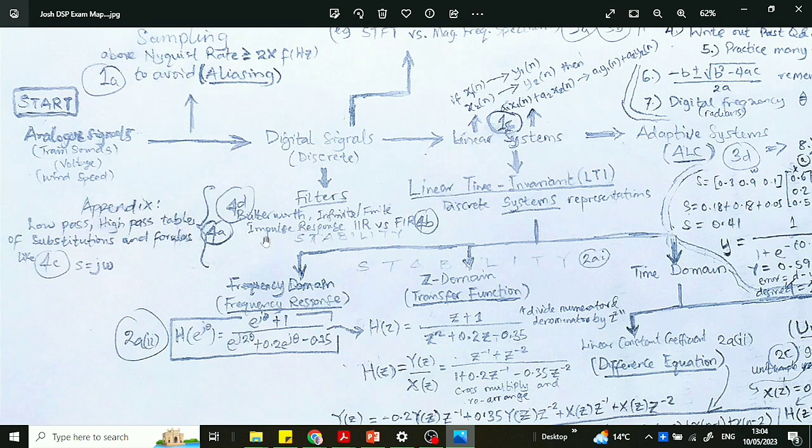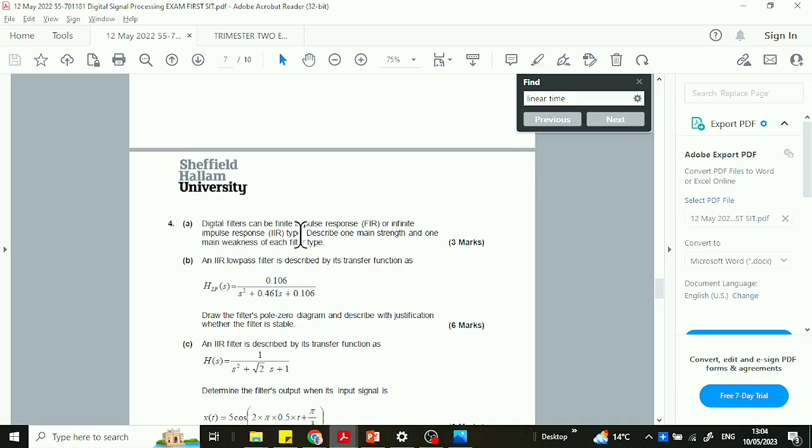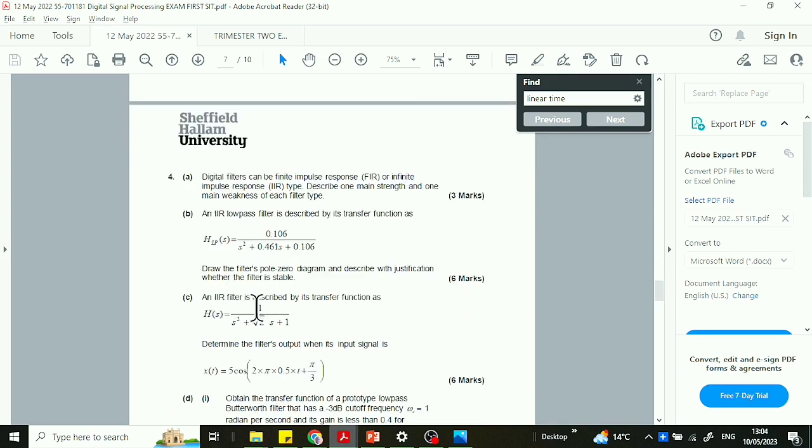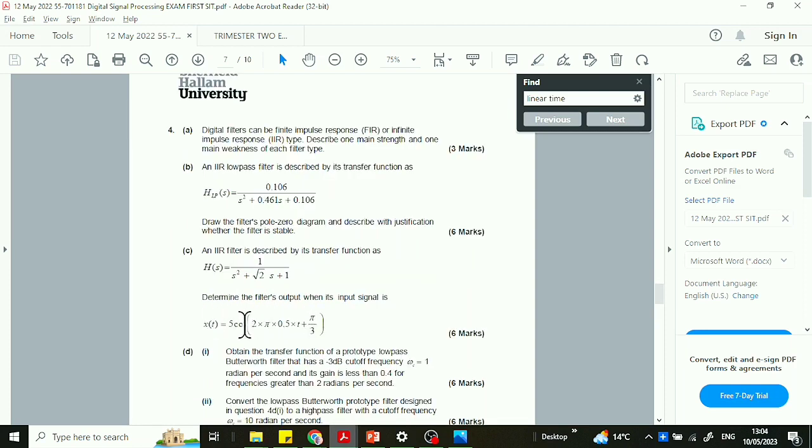And that is your 4A. So it talks about Butterworth. Talk about strength as a theoretical question. And what's this? Low pass, describe the function. Yeah. So yeah, justify stability. That's stability. So this is the transfer function. Okay, it's talking about the transfer function again. It's a little connected, but now you have a slightly different kind of X. Okay, so determine the filter's output when the signal is this.